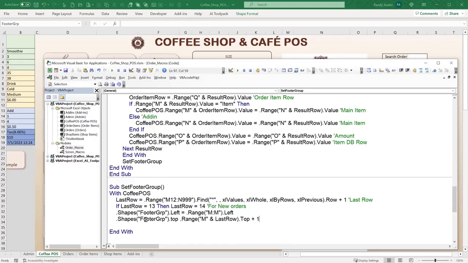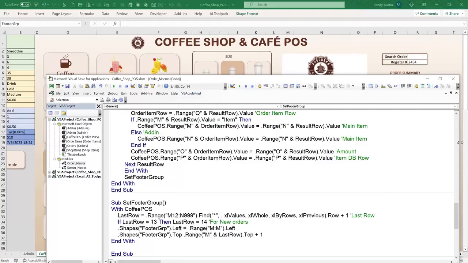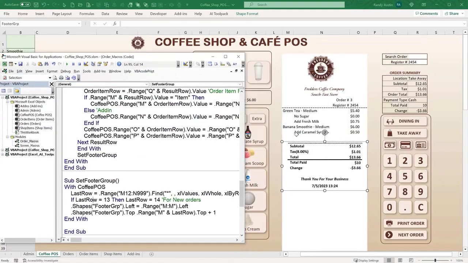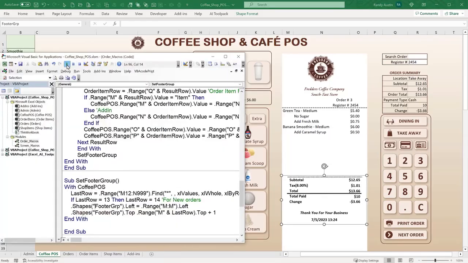Let's take a look at that and see what that looks like. All right, so continuing on. Now we're just going to run that macro. Let's bring it down here. I'm going to run that macro, shrink it up here so I can watch it, see where it positions itself. I'm going to bring it down just off the position and check it out and see if I like the position. Let's fix that. Dot top equals, forgot the equals there.